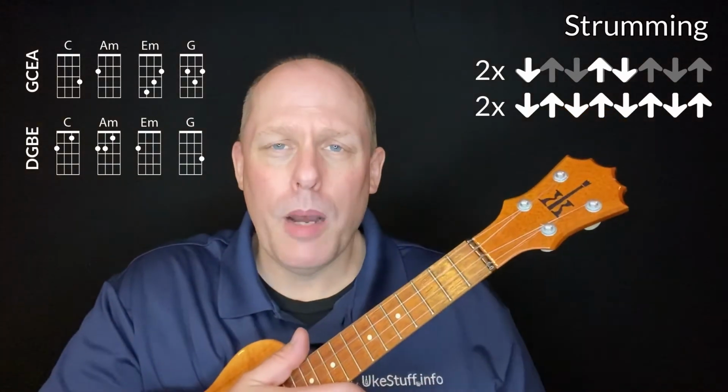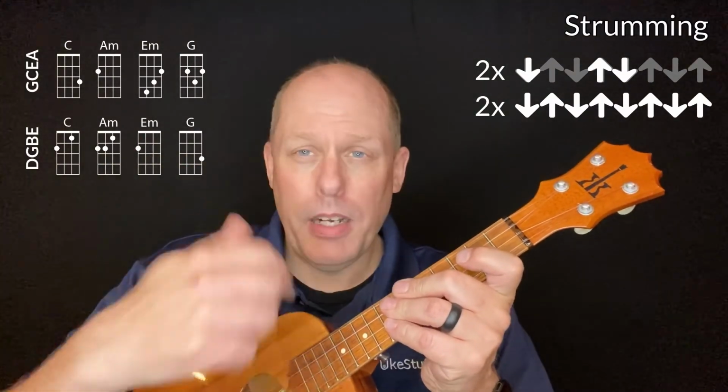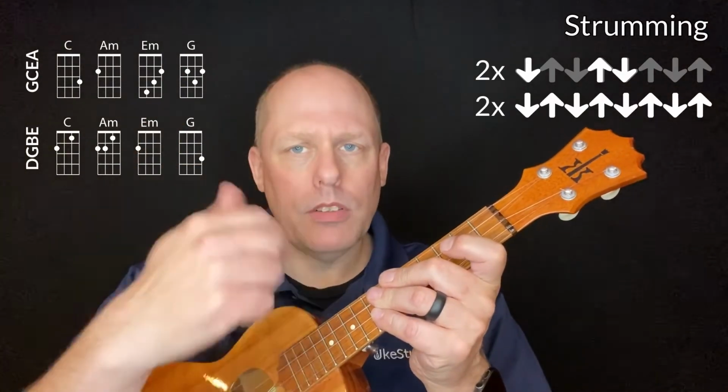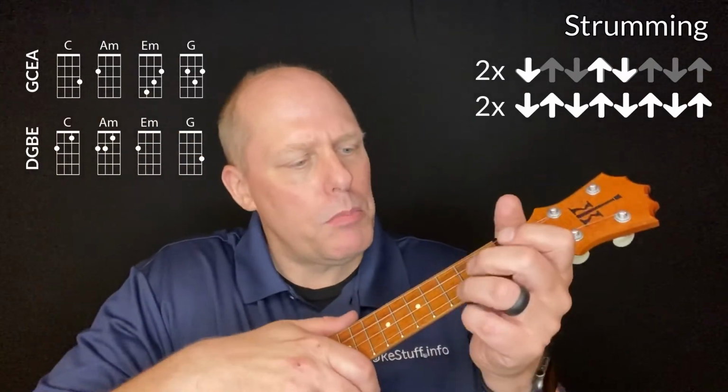So let's do that a couple times. Again, it's down, although my hand's still going up and down. Down, up, down, down, up, down, down, up, down, up, down, up. So this hand just keeps going through all that motion.